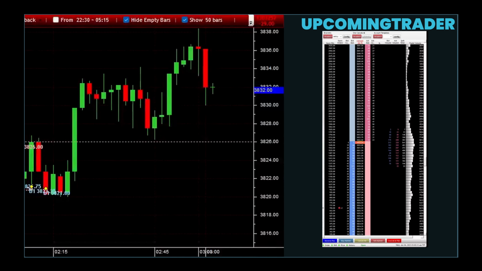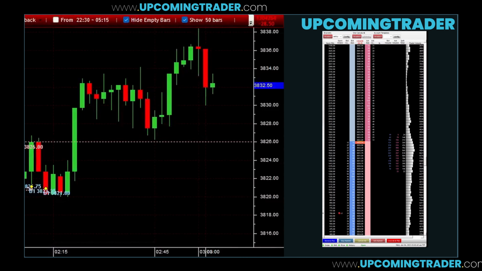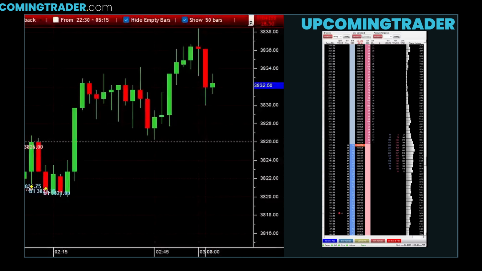Then, confirm the pattern with volume. Volume is an important indicator of the reliability of a pattern. High volume during a breakout suggests strength and reliability, while low volume can be a red flag. Confirming the pattern with increased volume helps ensure you are not reacting to a false signal. Pay attention to divergences as well, such as when price movement is not supported by corresponding volume changes. This can indicate that the price move lacks momentum and may reverse.